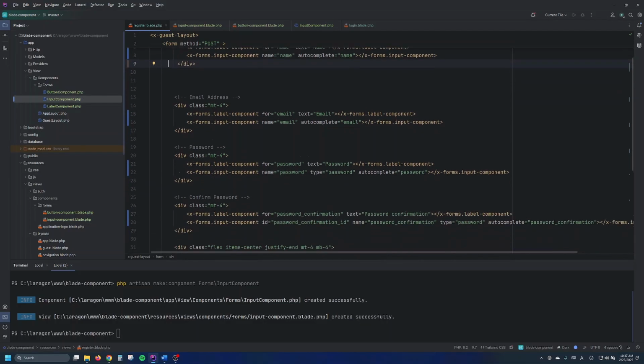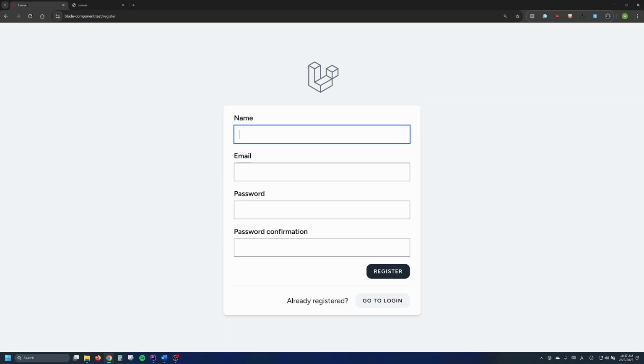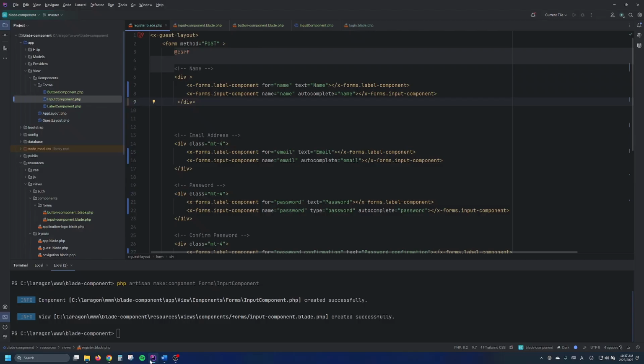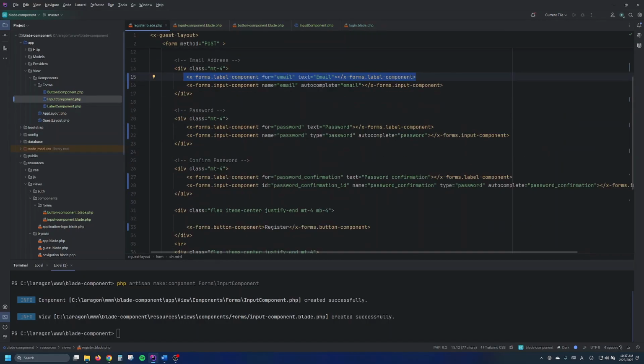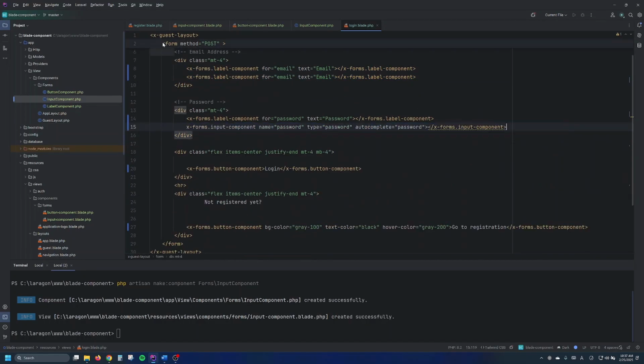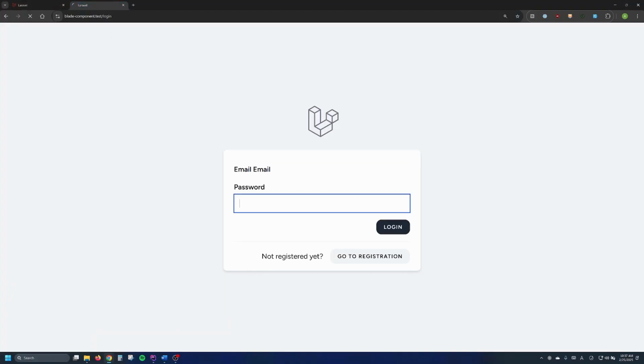And if we remove the current items here, so we remove the name as well, when that reloads, okay, now we've got it. So we've got all of our forms in here. And let's do the same across in the login page. So that's email and password. Okay, and we'll just check that those are working over here.